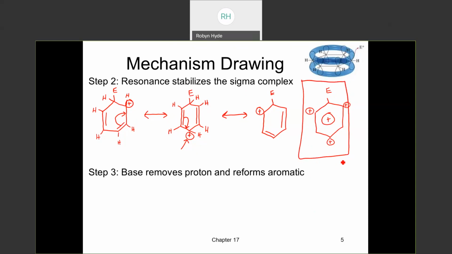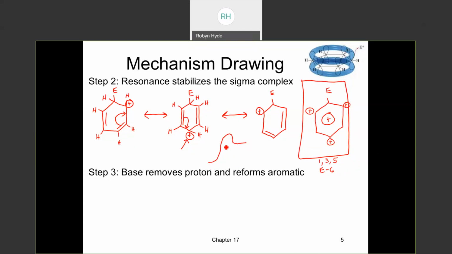What I think is most important as you go back into your own drawings is to recognize that there's a pattern, that our positive charge is at the 1, the 3, and the 5 position. That is if we consider the position of the electrophile to be at carbon 6. Okay, so those are all the resonance forms. For the electrophile chemistry, the first step is the pi bond attacks an electrophile. In step number 2, we get resonance stabilization. I'll just go ahead and highlight what that resonance stabilization does.